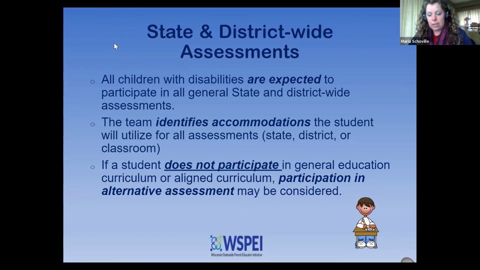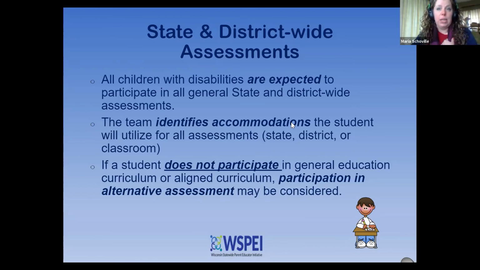So then the next one is Dynamic Learning Maps. Dynamic Learning Maps is that alternate assessment. And then the last one that we have in here is the Forward test. When I'm talking about the accommodations, that might be based on student need. So for an example on that Forward one, I put that they would do a Braille test and a scribe. They would have their Braille materials, and a scribe is the person who writes down the answer for them.